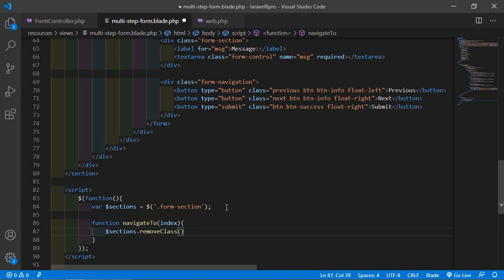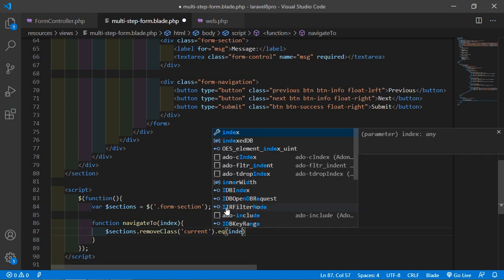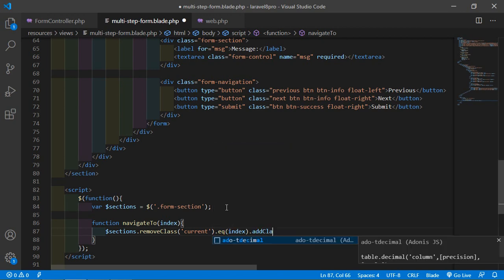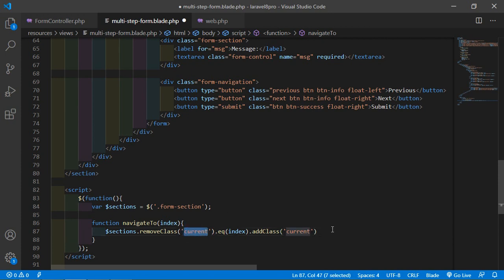If class has current, so just remove this current class, and then eq, inside this just pass here the index, and just add the addClass, and inside this just pass here the class name current. Okay, this class.